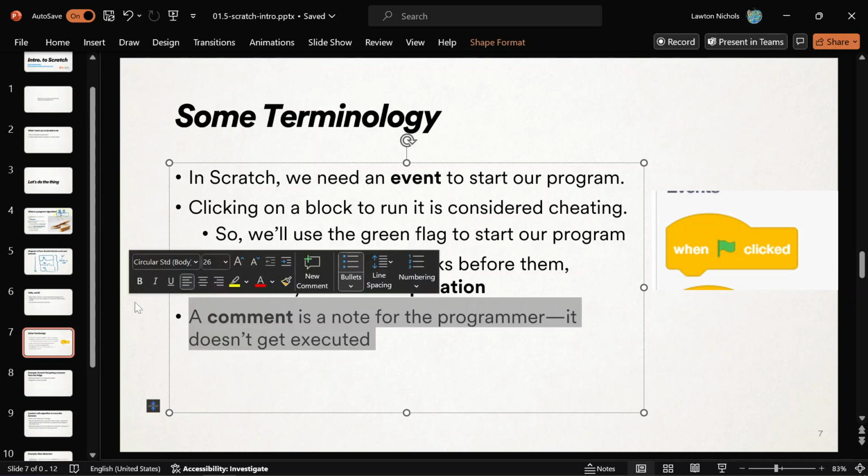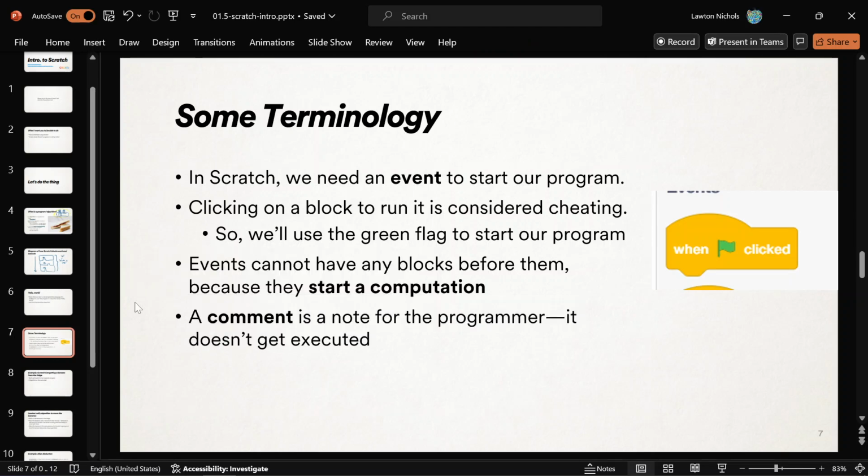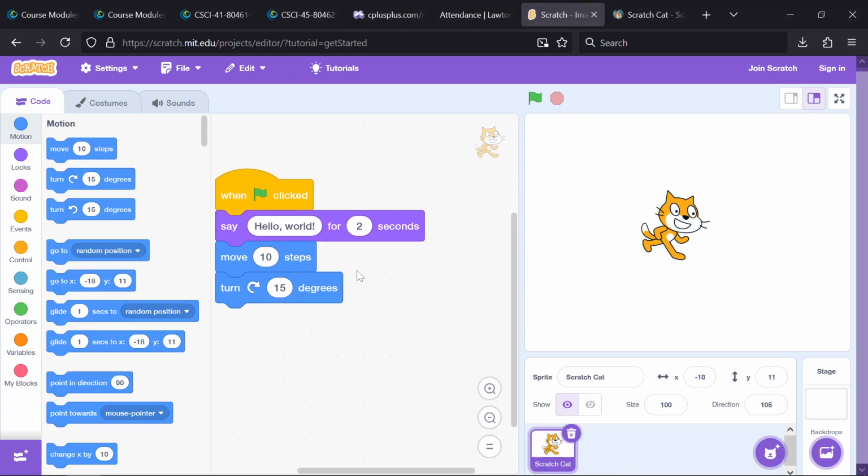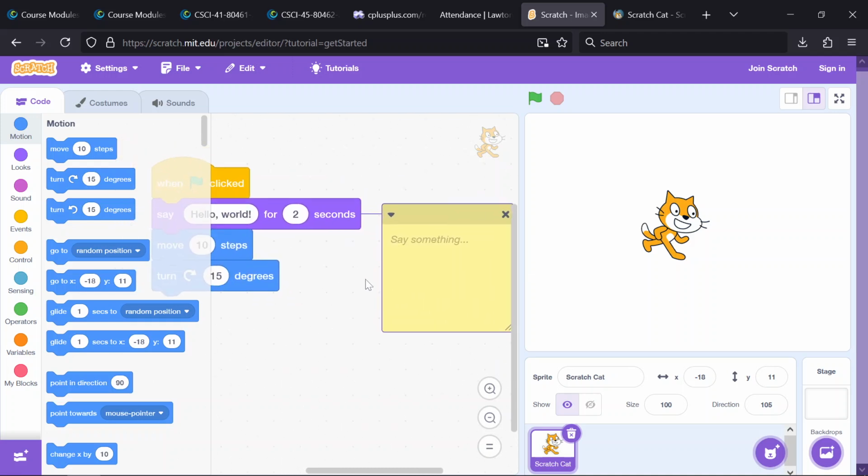In addition to that, I would like to just leave notes for you guys. As a programmer, you're going to save your program, and you're going to come back later, and you're going to forget everything you did. So it's nice to leave little sticky notes for yourself in your program, and those are called comments. All right, it's not real code. You can right-click on any block and leave yourself a little comment. Add comment. And it leaves a little sticky note for you.